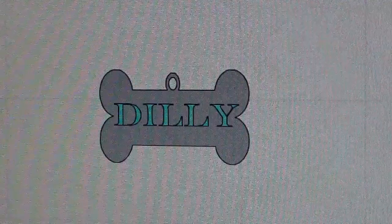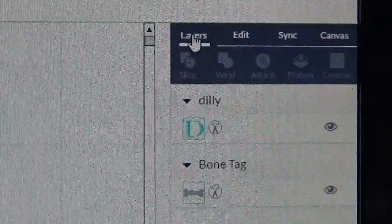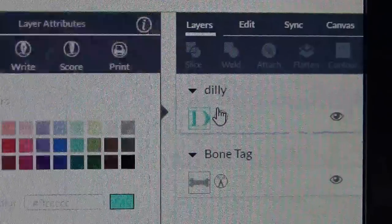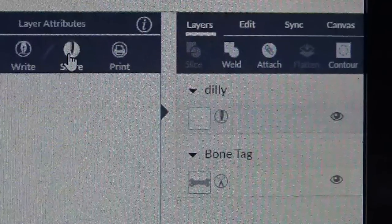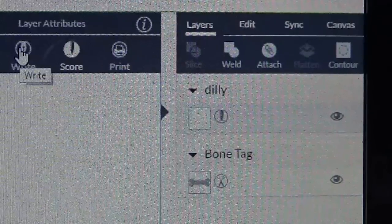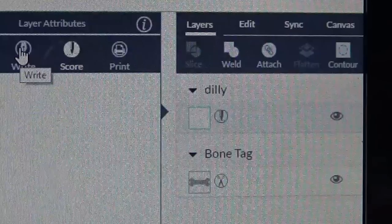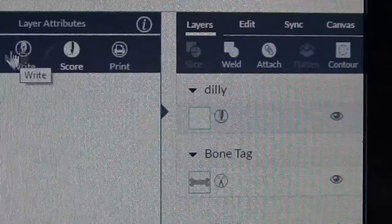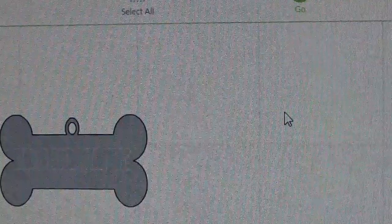Now, the very next thing that we need to do is go over here to our layers panel. On my layers panel, right now, you can see Dilly is set to cut because it has scissors by it. I'm going to click on that, and I'm going to change it to score. You want it to score, because when you score or write, it automatically tells our machine that we are going to be using clamp A, and we have to use clamp A. So now I've done that, so I'll click off of that, and you can see that it turned Dilly a real pale white outline, which is perfect because now I know what it's going to do.